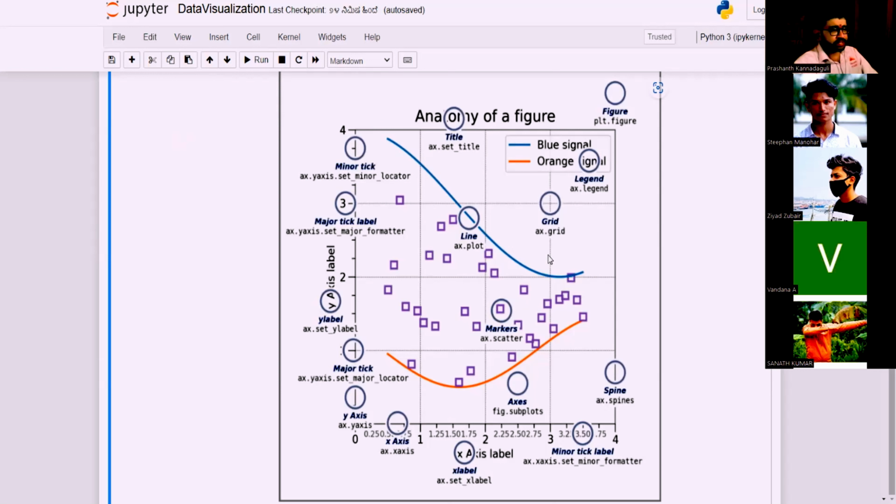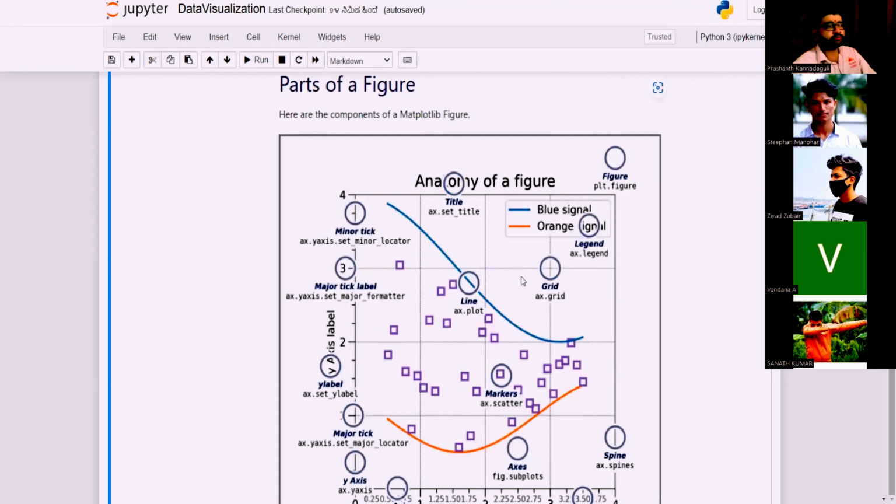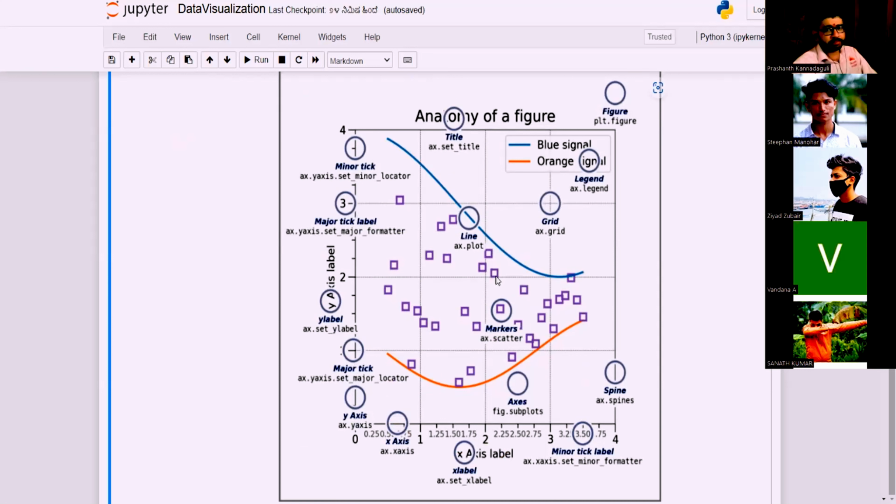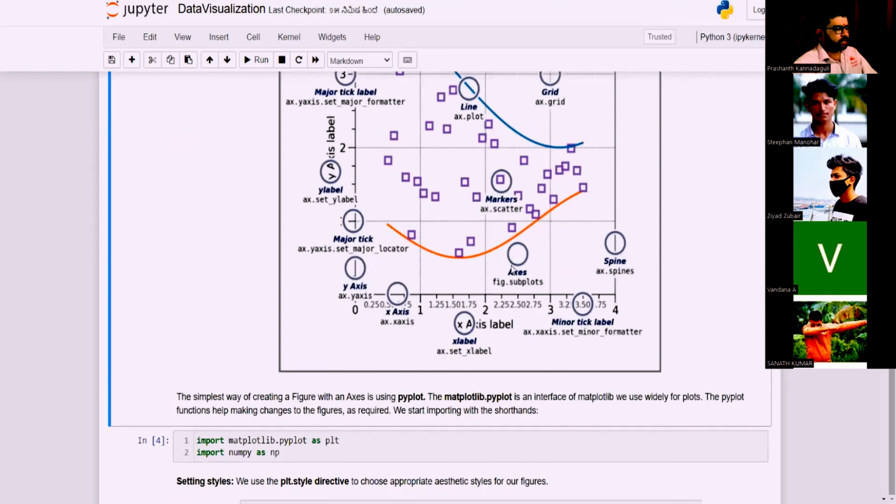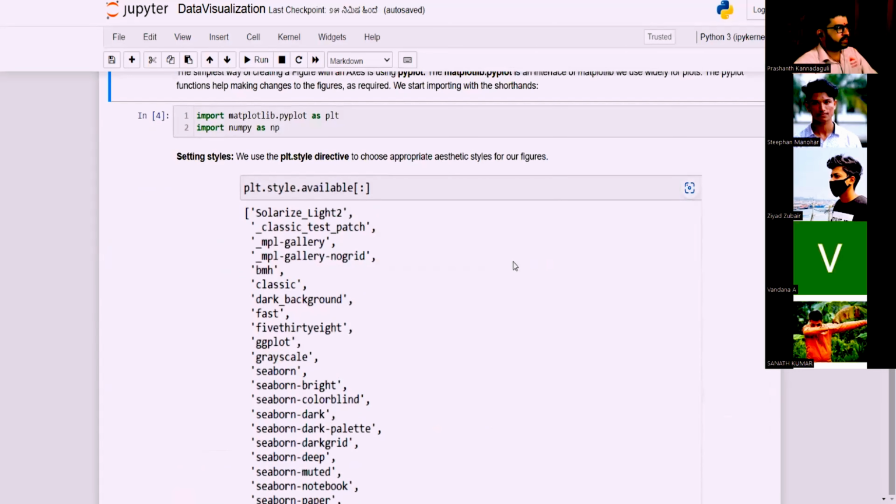So overall, what we have seen so far is called the various components of a figure that we bring up in Matplotlib. So this is again a very general concept, right? It's very general and very simple. Most of them are familiar if you are already using a tool such as MATLAB. All right, let's go ahead. So this is how we bring in Matplotlib.